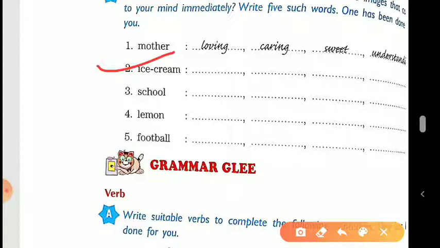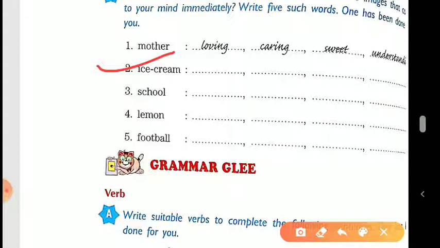Then which is the second word which comes immediately, strikes our mind? Delicious. Ice cream is yummy, delicious, isn't it? Everybody longs to eat an ice cream any time of the day, isn't it? Then, which another word? Sweet. It's very sweet in taste. And then, when do we eat ice cream? When we are happy. So, the next word which strikes to us is happiness. And when do we generally eat ice cream? When we celebrate something. So it is celebration.